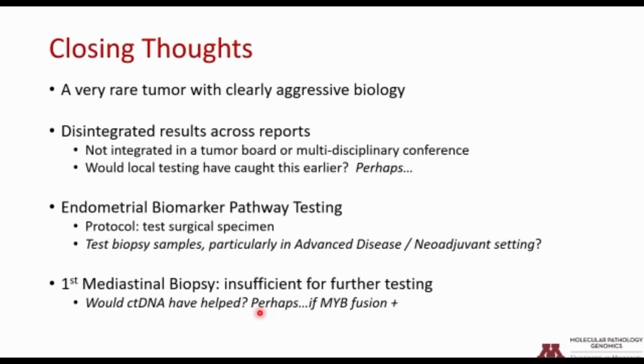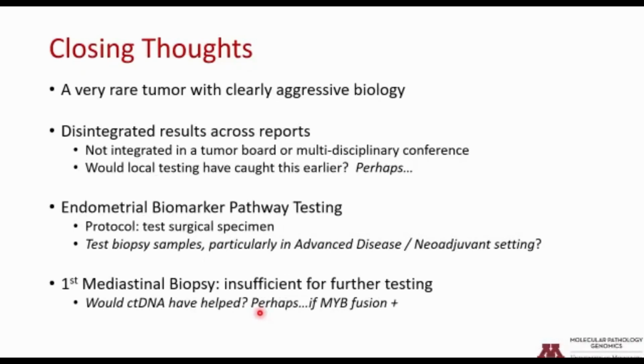But then I kind of thought to myself, well, what if we had tested our biopsy at that point before we decided to go to the stage 4? Maybe this is an opportunity for improvement in the future. What if before we proceed with labeling a patient as a stage 4 endometrial carcinoma, we go back and test that primary because, again, we didn't know that POLE status until long after she had received her neoadjuvant chemotherapy? Because, again, the problem with that diagnostic pitfall, that misdiagnosis, was that first biopsy of the mediastinum was insufficient. Basically, a couple of immunostains were able to be done and nothing else could be done.